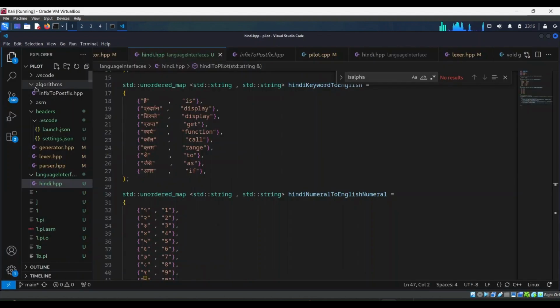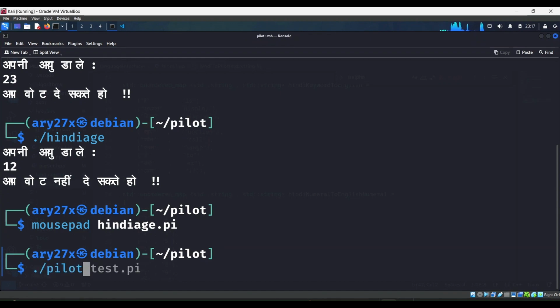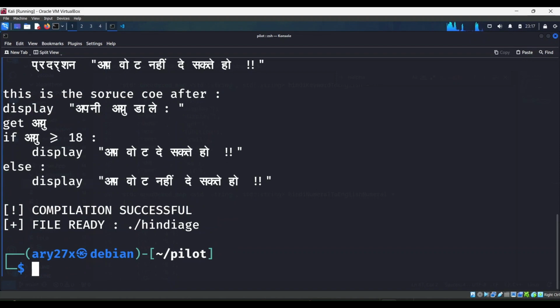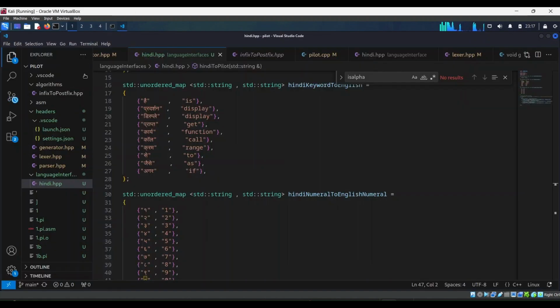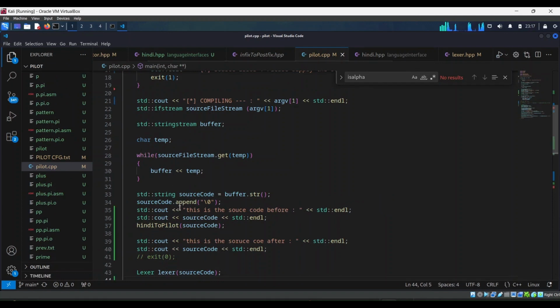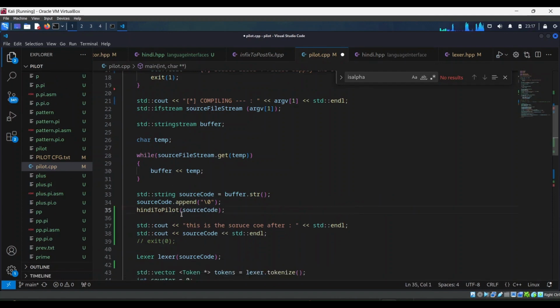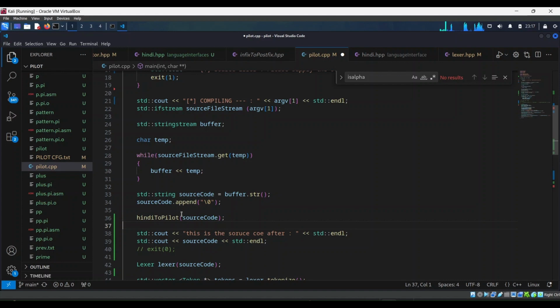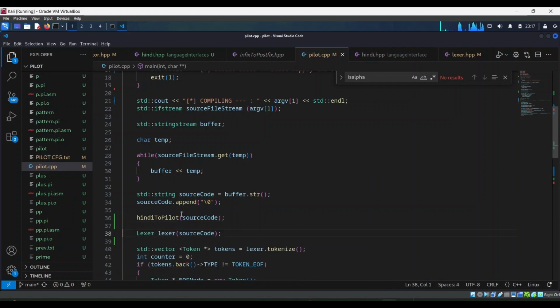We save this and now let's do pilot hindi age.py. Very simple program. You see it's compiled successfully. I'll just get rid of this thing. So many couts.